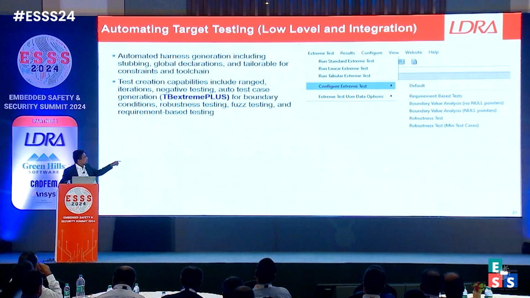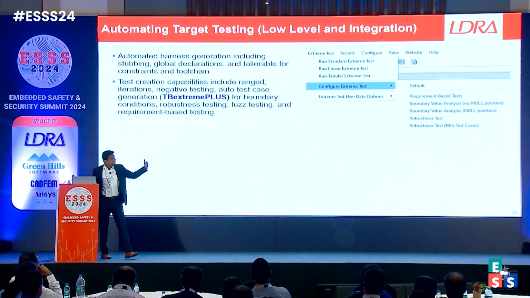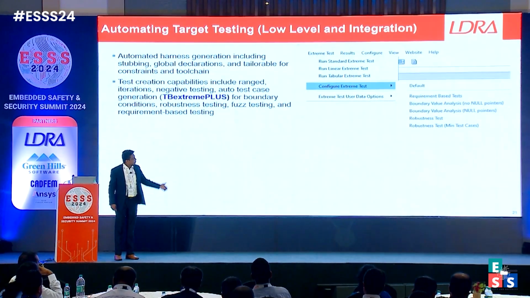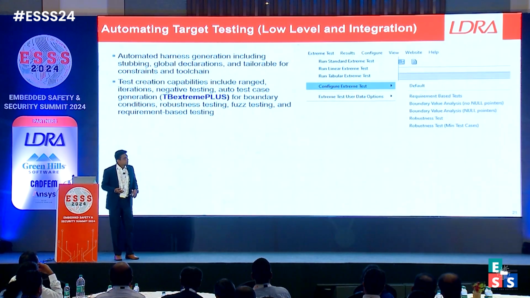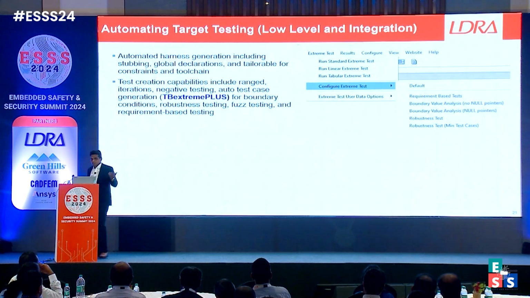So there is a screenshot where you can see, you can create different profiles, like I have created for requirement based test, boundary value analysis with no null pointers. And the third one is with null pointer. That means whenever I have a pointer input value, I am going to test it by pointing to null, which is an abuse case testing in terms of security. So I can automate that and run it.